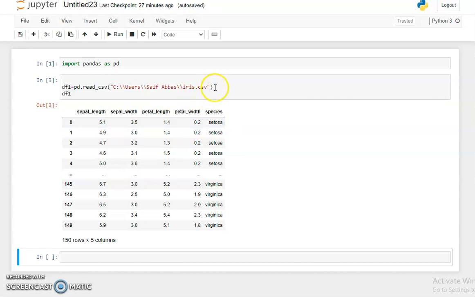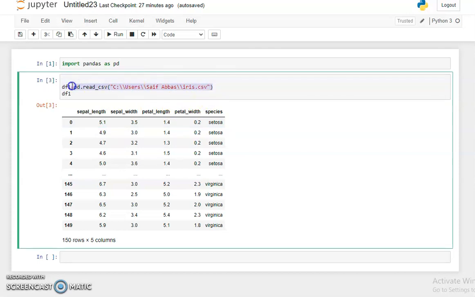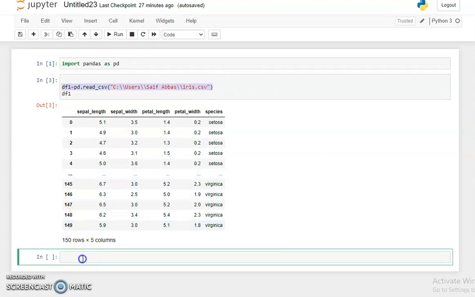So first we need to copy this and paste here, and here, separated by comma, header equal to. This is the first row and this is the second, so it means index 0 and index 1. If you pass here index 1, it means the first row becomes the header.